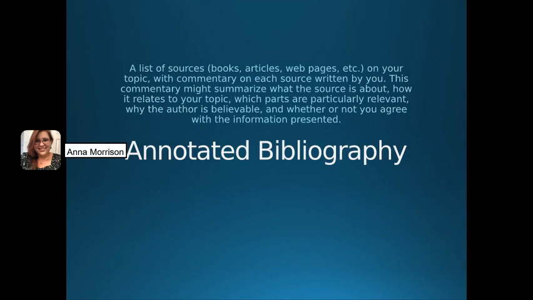Therefore, an annotated bibliography is a list of sources on your topic with commentary on each source written by you in your own words. This commentary might summarize what the source is about, how it relates to your topic, which parts are particularly relevant, why the author is believable, and whether or not you agree with the information presented.